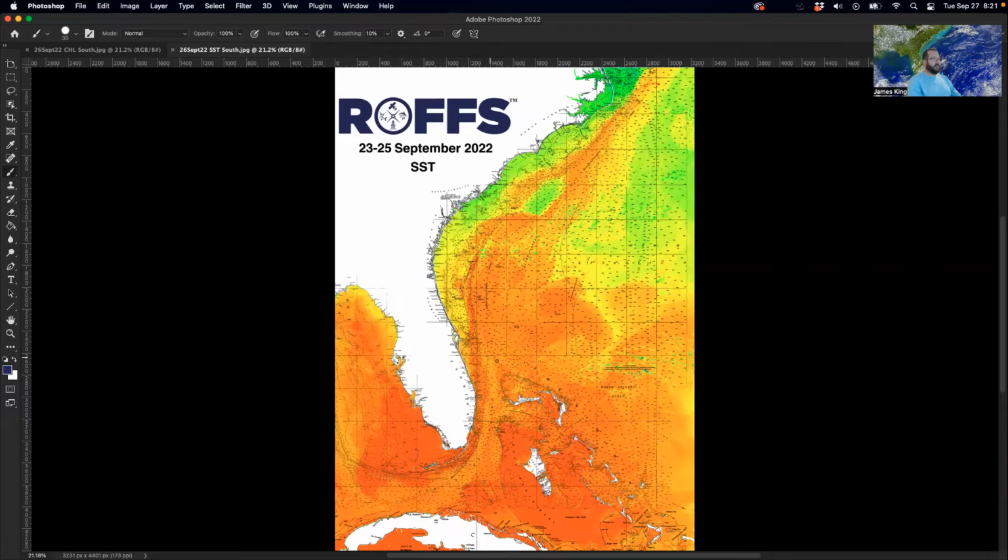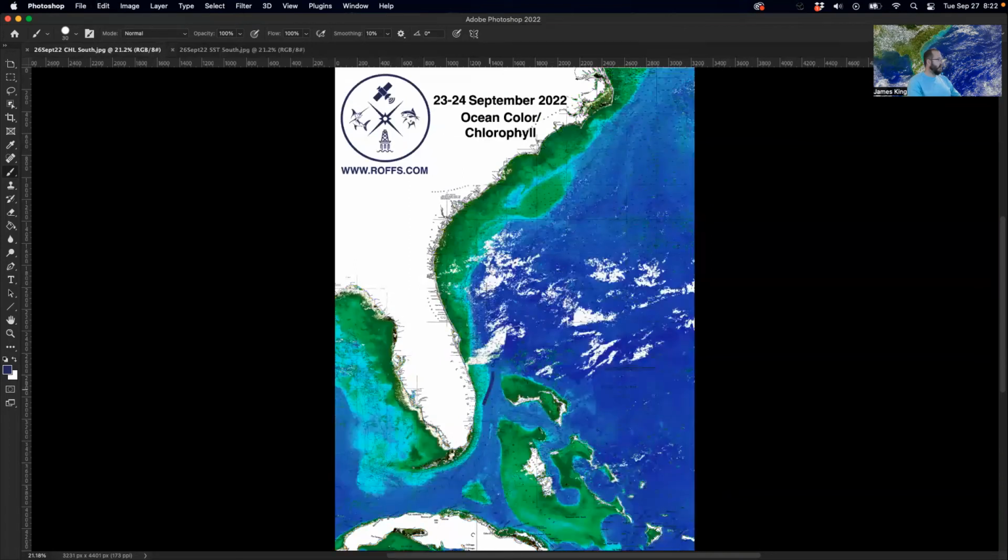Along the southeastern Florida coastline, the cooler core of the Gulf Stream continues to remain further offshore. However, recently, a large eddy moved north from off of Miami, pushing the western side of the Gulf Stream even further offshore. You can see this eastward bump here, but if we switch over to our ocean color imagery, you can really see that clearly off of the Fort Pierce, St. Lucie Inlet areas. And that's also continuing to move to the north.